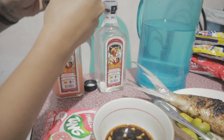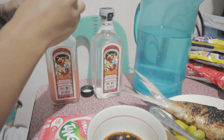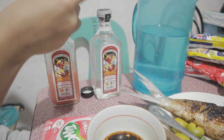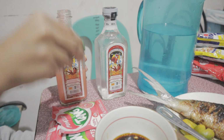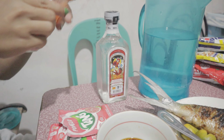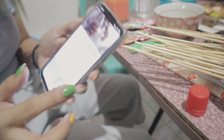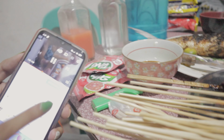Men don't do this kind of thing. They would drink it pure by shots with a chaser, but because we are girls, we are not strong drinkers, so we make it like a cocktail so we can stay longer. We are going to shake it, shake until it mixes very well with alcohol. Okay, we are going to check how, because we don't really know how.